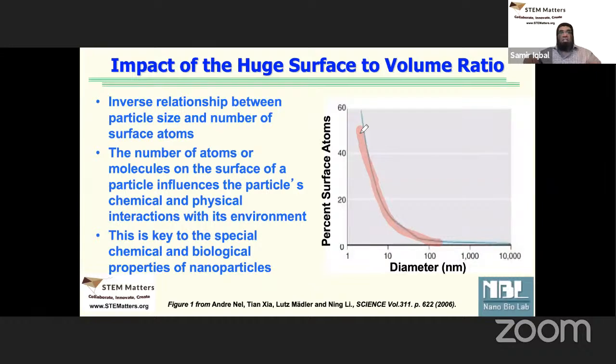So the number of surface atoms is exponentially getting higher and higher as you are chopping the material down into smaller and smaller pieces. Right, Ali? This is the amazing world of nanoscience or nanoparticles, because they have implications on what we can achieve with them. Their chemical, biological, physical, electrical, and optical properties change. And we can change them just by doing what? Just by changing their size.